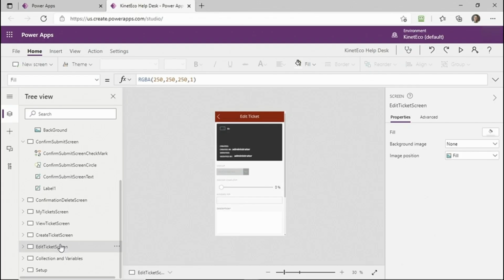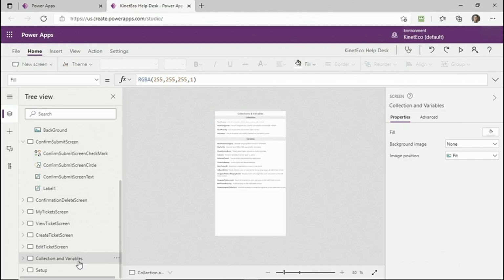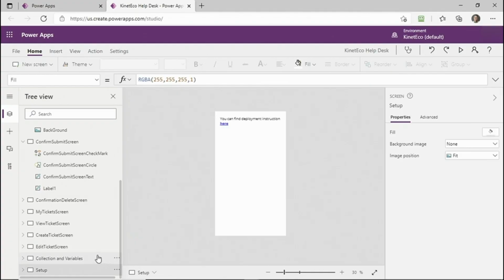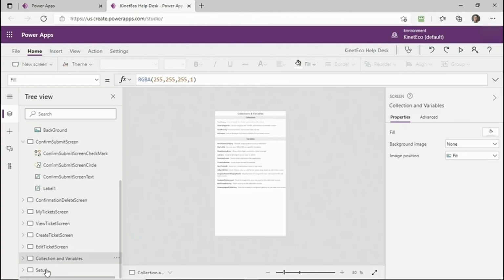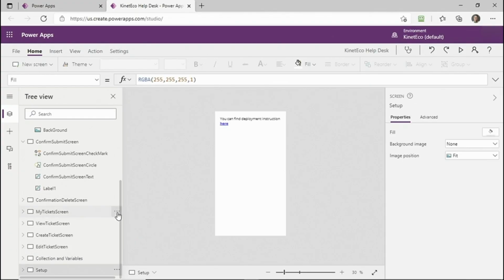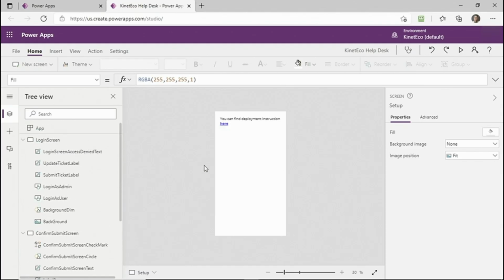There's a similar screen that would allow us to edit a ticket. Perhaps we'd have more information to add to our description. And then we have a couple of other screens, collections and variables, and a set of screens. So, a fairly robust app with a lot of information here already designed for us.